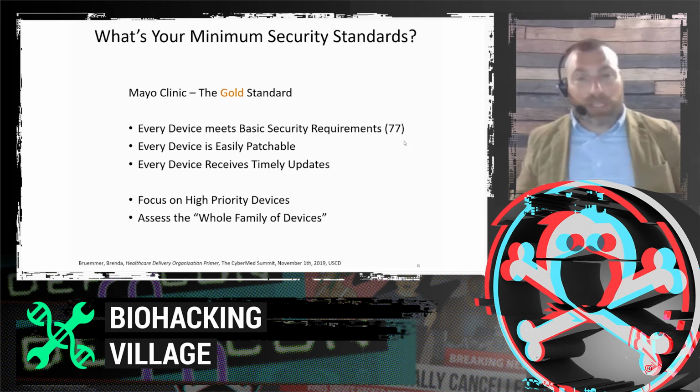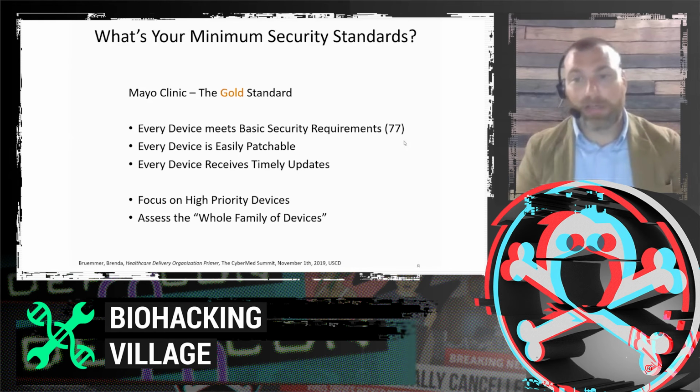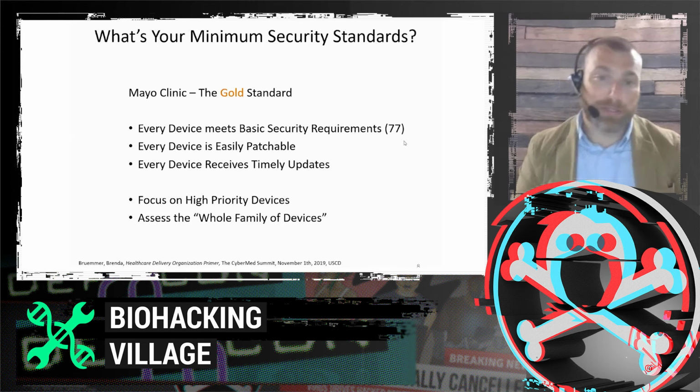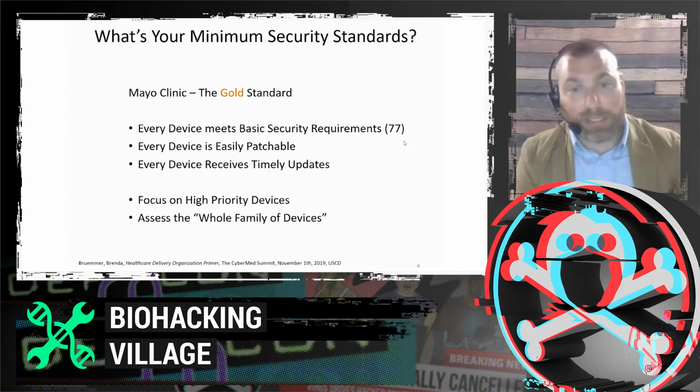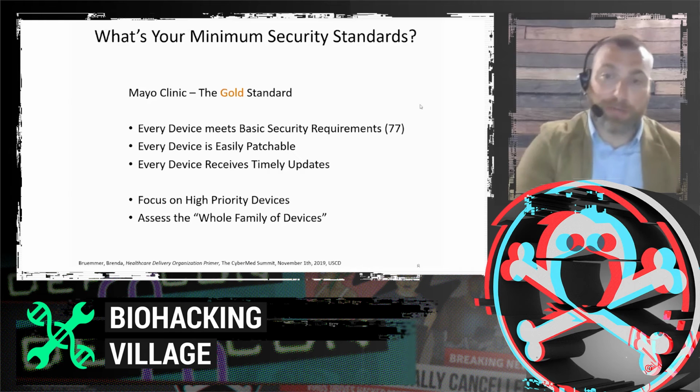If you're going to do this assessment, you should then have some baseline security standard that you're going to measure it against. The Mayo Clinic has what they call the gold standard. It's a list of 77 different requirements. Most of those requirements went into the new MDS2, or the new document that basically lays out security risk, or not security risk, but security features that we'll talk about a little bit later. And Mayo has presented this at a number of different conferences, so you can probably find a little bit more information from searching that.